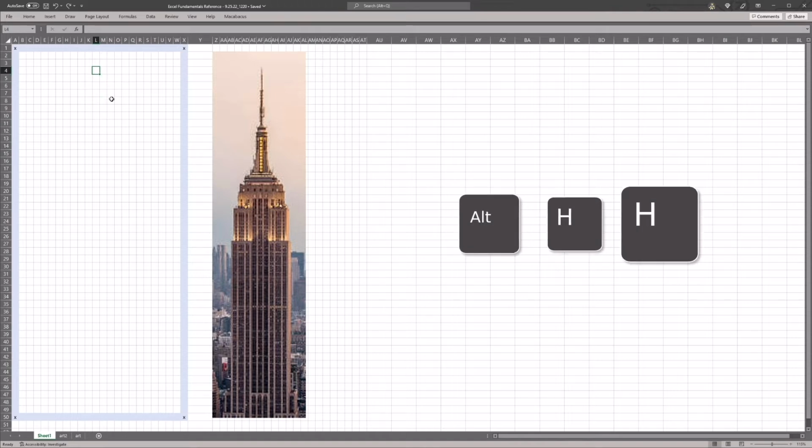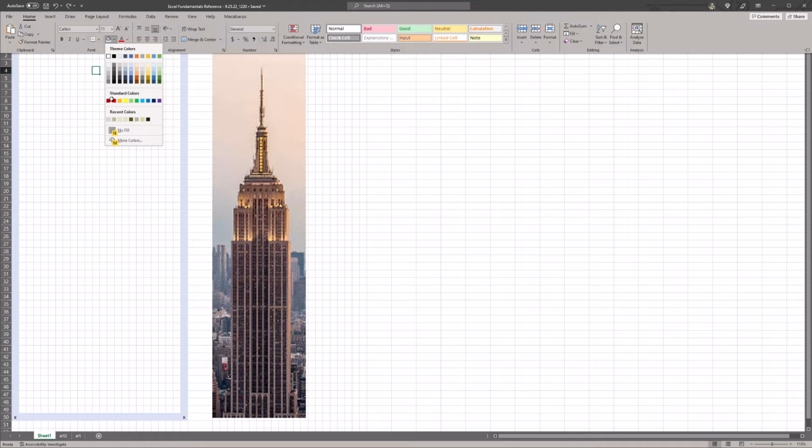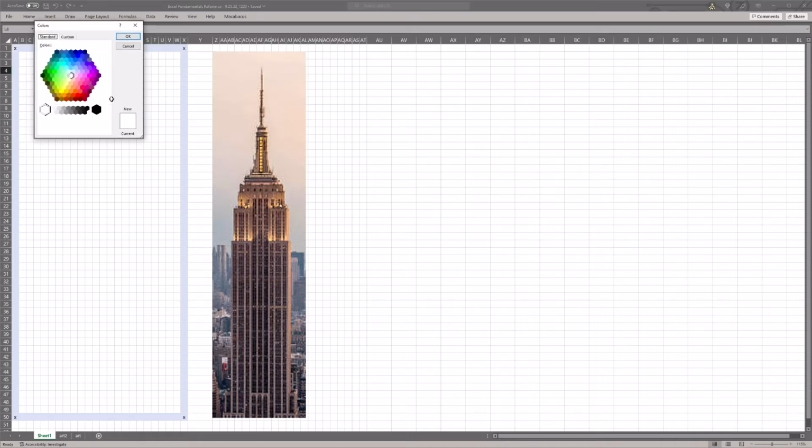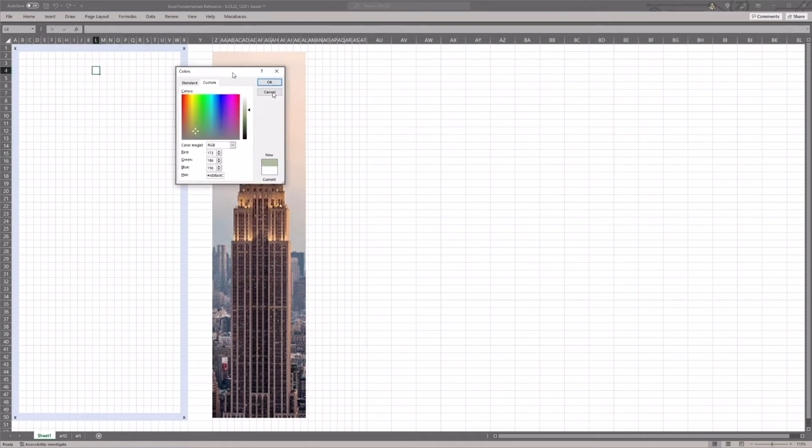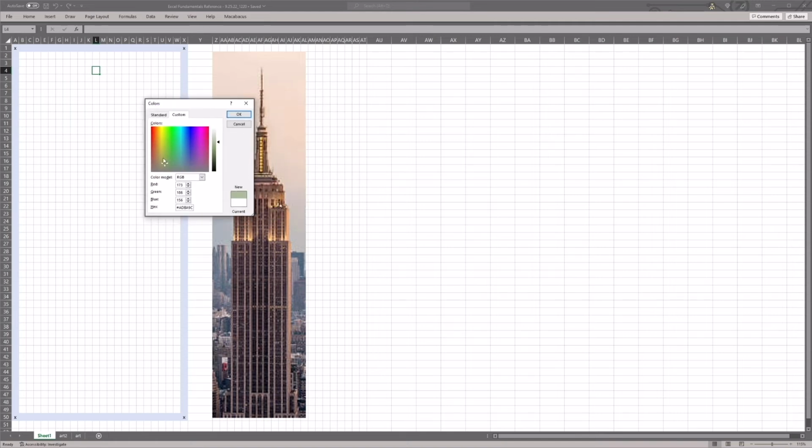So Alt-H-H opens my cell shading menu. And if I hit M, that actually allows me to choose more colors. And what I'm going to just look for visually is something that's a bit between brown and gray. And this is a standard palette, which is helpful. But if I'm trying to get a little bit more nuanced, I can use this custom color picker. And I'm just kind of trying to eye it out. Putting my foot right next to it might help. I think that's good enough.